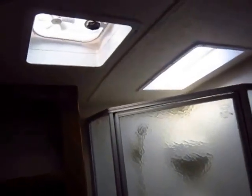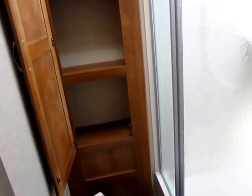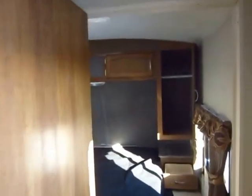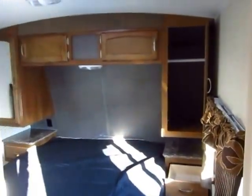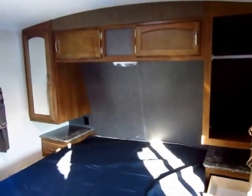They are giving you both a power vent fan as well as a skylight. And remember, because this trailer has that radius roof, it's extra tall. You're not going to bang your head in this thing unless you're really tall. I do love, too, that they give you a spot for some linens here in the bathroom. It drives me nuts that some manufacturers build things that don't even give you a place to put a towel in the bathroom. If you're not going to put a towel in the bathroom, where are you going to put them? But hey, maybe that's just a personal thing.